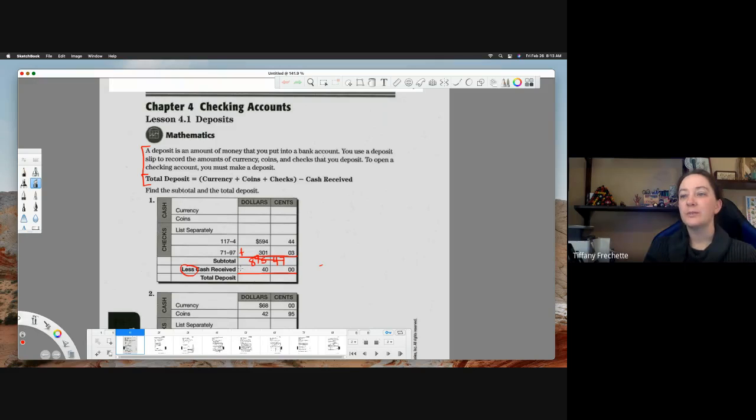All right, so we're going to subtract $40 from our deposit, and we get $855.47. Okay, so this is the entire problem right here. Don't fill in this area up here. That stays empty. There's nothing to put there. I've seen students fill out charts simply because there are blank spaces. So only fill out the spots that make sense to be filled out. If they didn't give you currency or coins, then you wouldn't even have an idea of what to put there. All right.